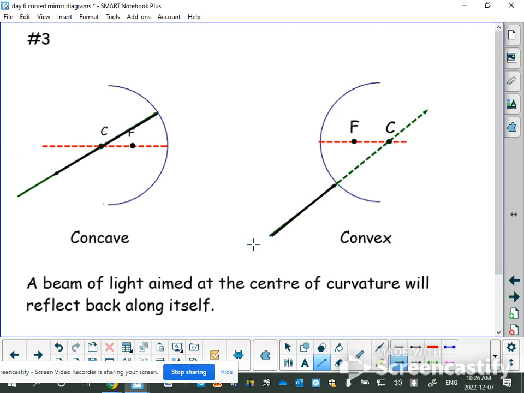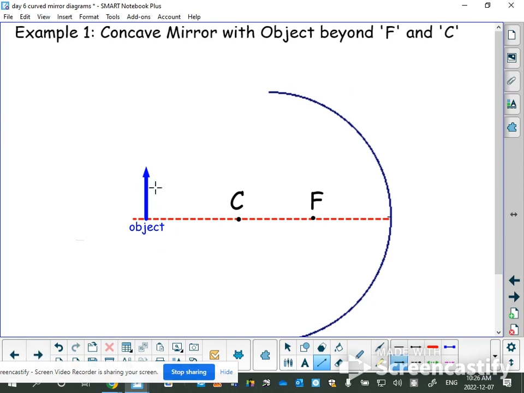So what does the real diagram look like? I want to draw all three lines on the same diagram so I can locate where is my image. So this is what we do. We draw this red dotted line, which is our principal axis, and on it we have our focal point where all the beams will concentrate, and then the center of curvature, which is always double the distance from the mirror compared to the focal point. It's also the center of the actual circle that would be drawn if you continued that curve.